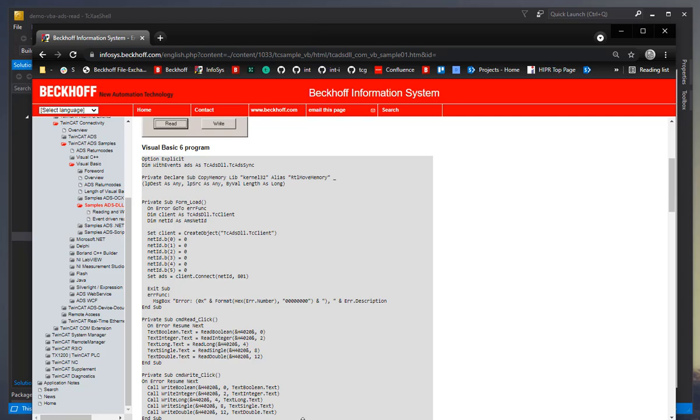So I'm going to swap over to first this page here. So this is our page. I'll put the link on this video. This is our page which shows you how to set up something in Visual Basic 6. So this is close enough for us to use in Excel. There will be a minor change which I'm going to do, where I'm sure VBA programmers amongst you will be able to do this in different ways. This is just a way I'm going to show you.